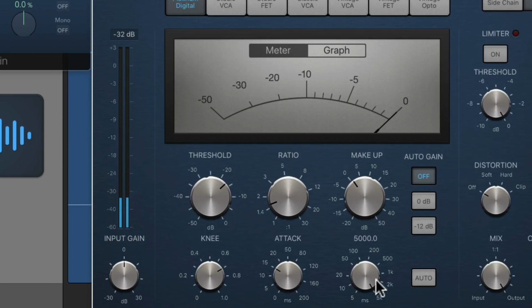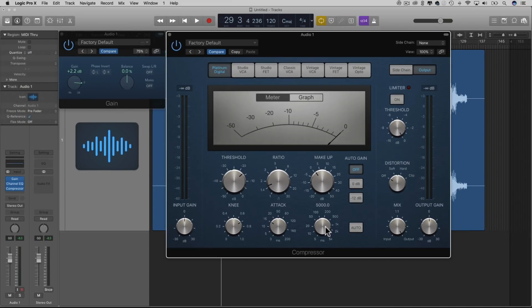However, now you see that as I really slow down the release to 5 full seconds, the needle is basically not returning to 0, because by the time the compressor has triggered again, the release has only happened a really, really tiny bit. So I like to bring it down to just about when the needle returns to 0 when I'm compressing a song like this in mastering.